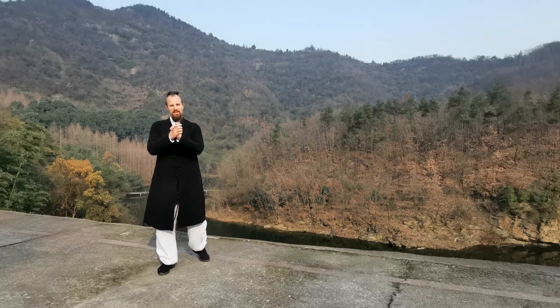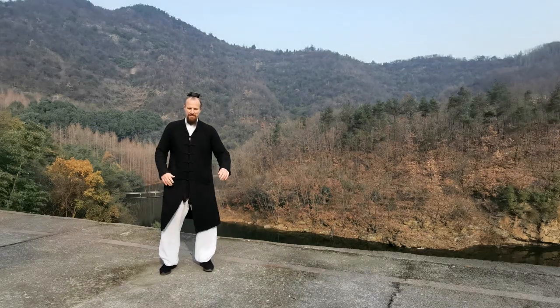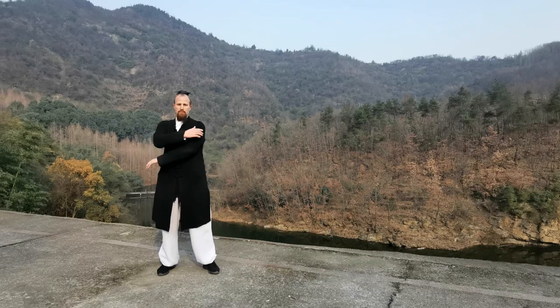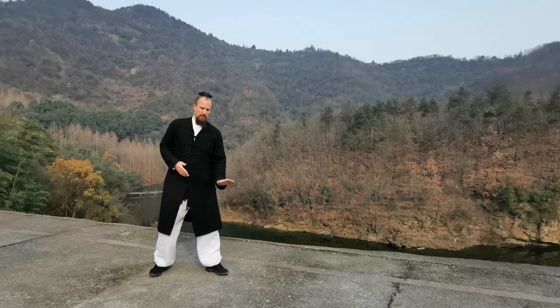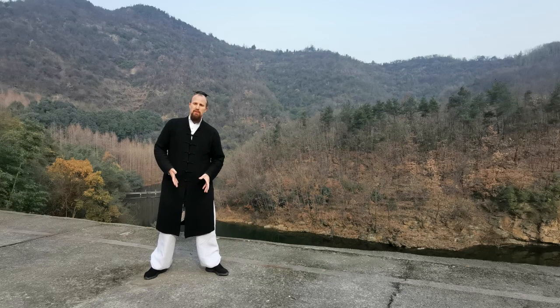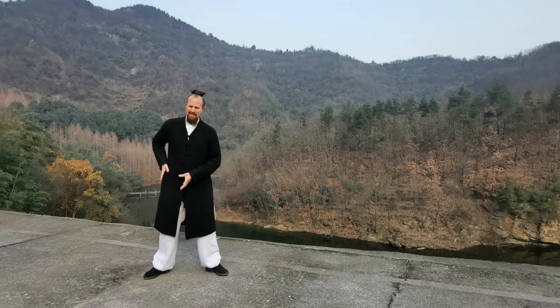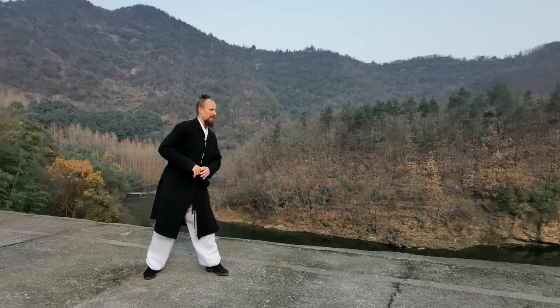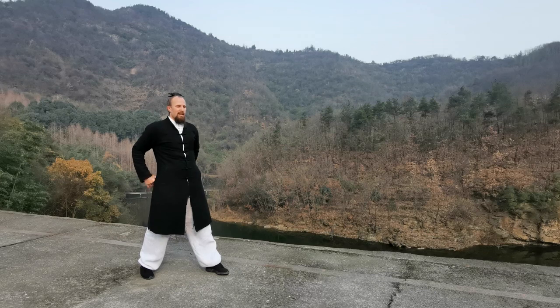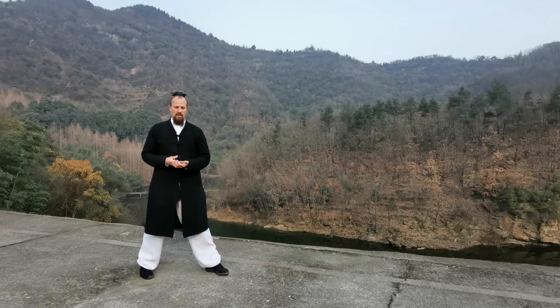Okay, so that's number 1. So really slow, just aiming for accuracy. We really want to just focus on the shoulder going to the knee, opening the body. Even if you put a little bit of weight on your hand that goes down, that's fine, because then you know that it's engaged. You know that your balance is on the front half of the body, not on the back, not sticking the hip up in the air, because when we lean backwards, we're dropping the hip down. So maybe it's a little bit of a stretch, maybe it's a little bit of strength. Hopefully it's a little bit of both.